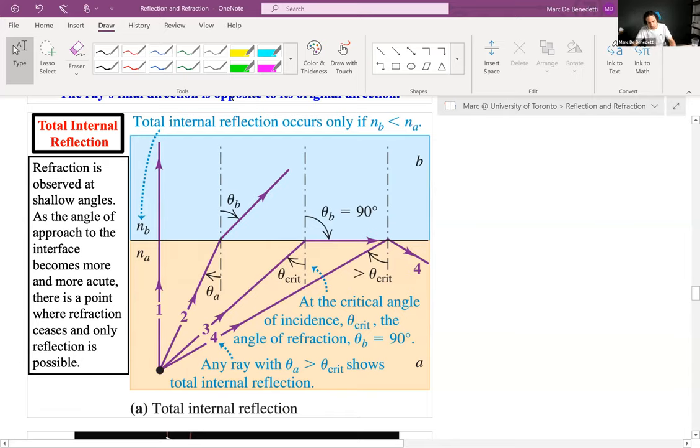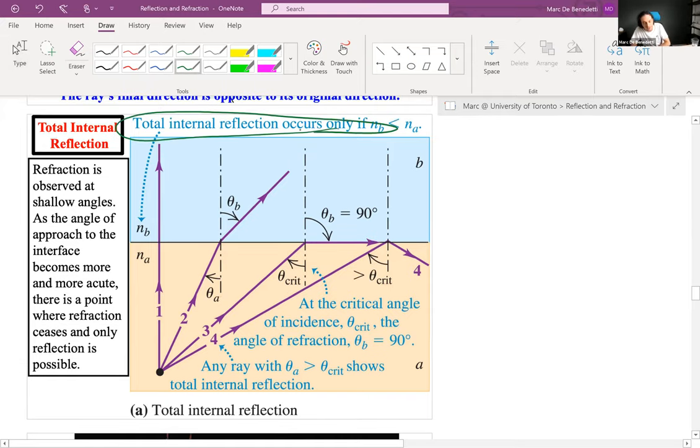Here's a practical application. Not only is this fun, this is actually very practical. This is called total internal reflection. Now, for those of you who live in Canada, you'll be very familiar with the company Bell, Bell Mobility or Bell Communications. Very Canadian. If you're not in Canada, you will never have heard of Bell, but anyway. Bell has a monopoly in Canada on fiber optic transmissions. They call it FIBE TV or FIBE Internet, and it's a way for them to achieve really high speed internet.